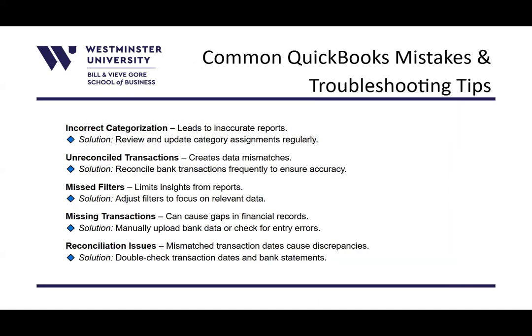Some common QuickBooks mistakes and troubleshooting tips that we would like to discuss with you and show you are the following: incorrect categorization, unreconciled transactions, missed filters, missing transactions, and reconciliation issues, among others. These are mistakes that you may find, and it's really important to keep this in check to make sure you have accurate and reliable financial records.